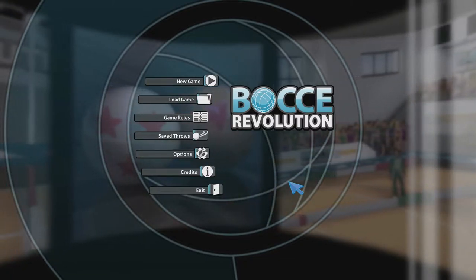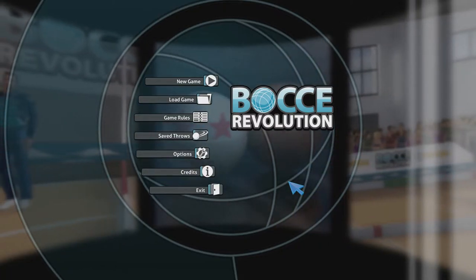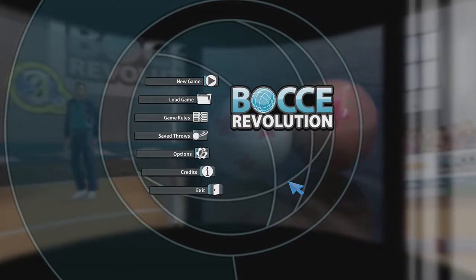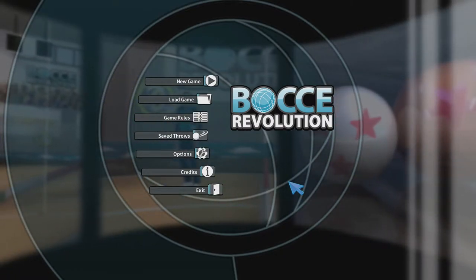Today I'm taking a look at a bit of a different game. I'm taking a look at a game called Bocce Revolution. Bocce Revolution was released on Steam on October 23rd, 2015. Its regular price is $21.99 Canadian or $19.99 US. It's developed and published by Dysotech, and it is a bocce game for the PC.